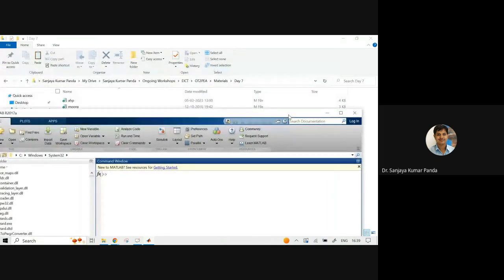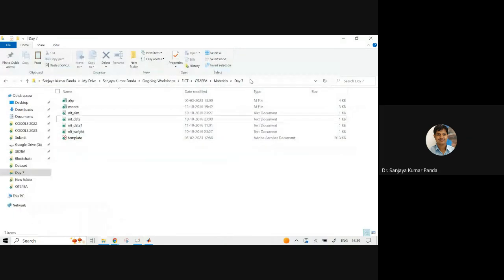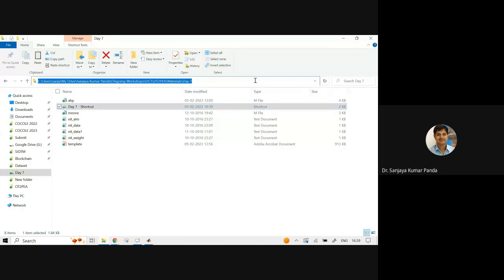Yeah, you can see the code is placed in this directory. You have to note down this particular directory. Suppose you have stored it, like I have stored it in my Google Drive; that's why it is in this particular path. You go to this tab and copy this particular path, because this path is required to retrieve these files.